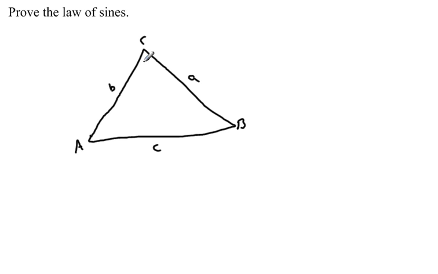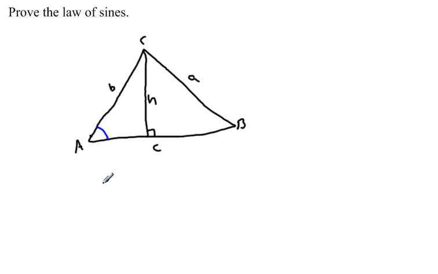And the first thing that we should do with this is let's just drop an altitude of this triangle. Let's call it h because h is the height of this triangle. Okay, we're going to deal with two of these angles. One of them is over here, angle A. And we know from SOHCAHTOA, we can talk about this right triangle over here on the left-hand side.